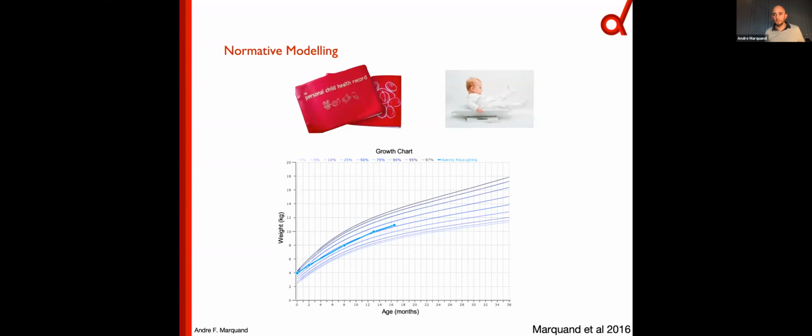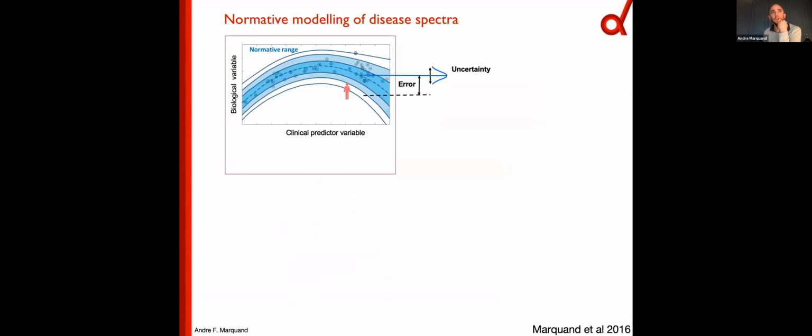Yes. So the idea is that if we want to learn about child development, we can map individual development against centiles of variation in the population. One might become concerned if development drops into the lower centiles, or equally into the upper centiles. The idea behind normative modeling is that we substitute these variables for things that might be of interest in psychiatry, for example, to estimate mappings between biology and behavior, and we quantify individual variation in much the same way.